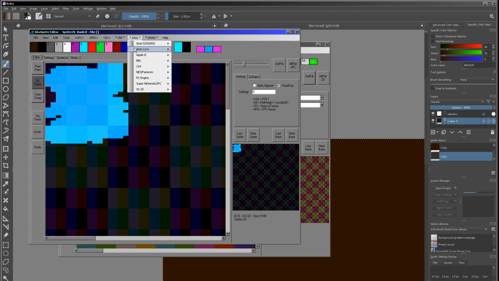I've already done it for my Chibico sprite. So you can see that it supports, to a basic level, a lot of systems, but I have no intention of stopping developing this program. So long as I'm programming Z80 games or 6502 games, 68000 games, I'm going to be working on this.